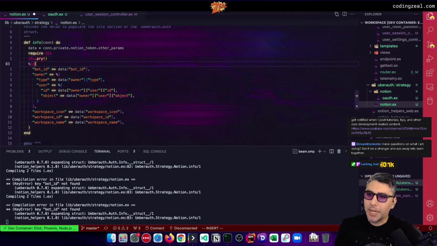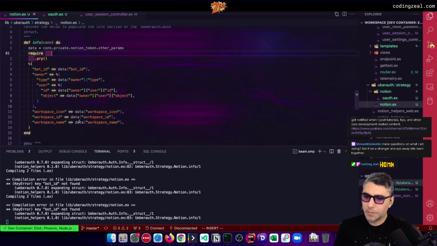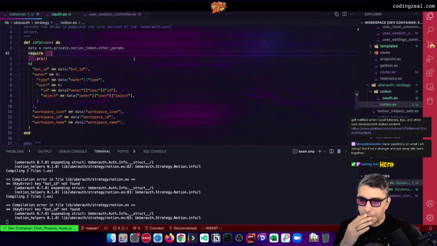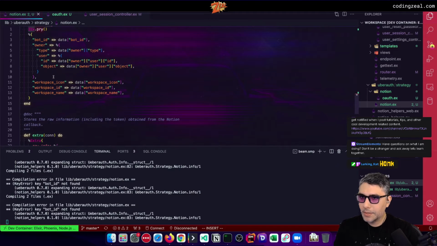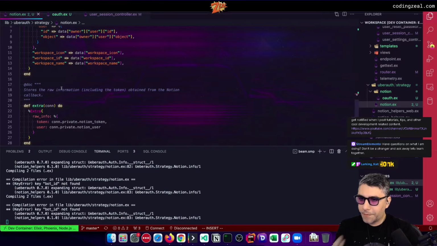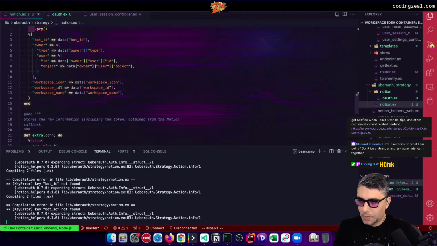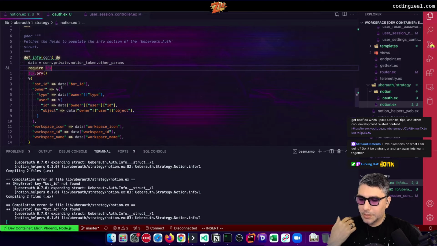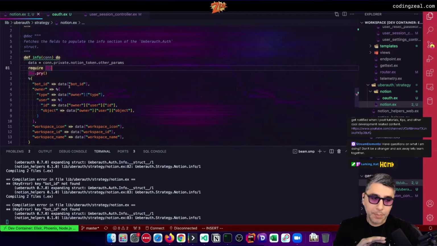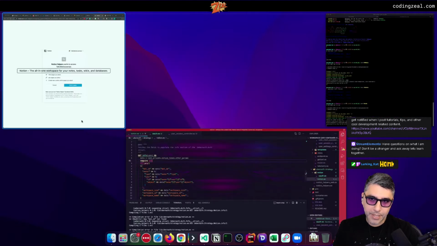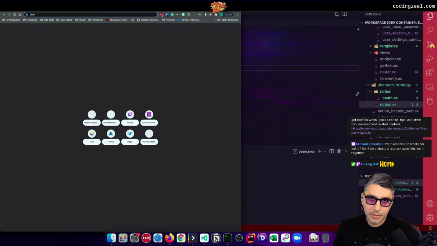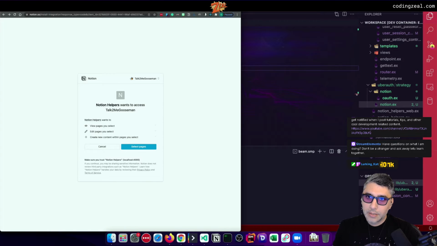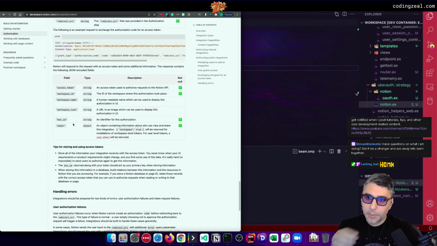Okay, we're not going to use the info struct then. It's complaining that we were trying to use the info struct that is defined by OAuth, but the info that Notion provides us is completely different than the info that OAuth expects.